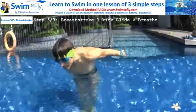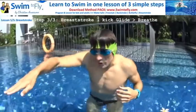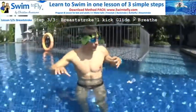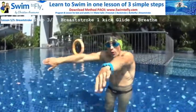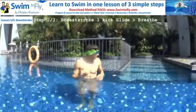Don't kick and open and make the wrong mistakes. We're gonna make something which is not really breaststroke. Breaststroke is all about kicking to look in the water and go forward. Okay, when you kick, you go forward. Your power comes from the legs. The explosion of the kick gives you the power of gliding forward. So please don't open your hands. Try to stretch forward, okay? So we're gonna run the real breaststroke.